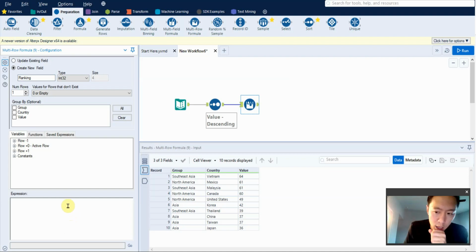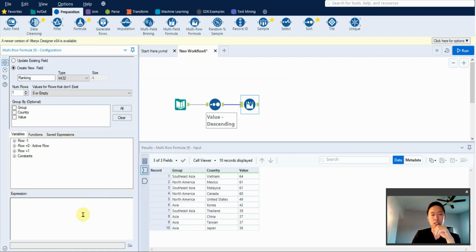One thing, if you're not familiar with the expression box, is that it is not an active expression evaluator. What I mean by that is if you write a wrong expression, it won't tell you it's wrong until you run it. Unlike the formula tool, which evaluates things as you're typing it, and so it kind of gives you that heads up.